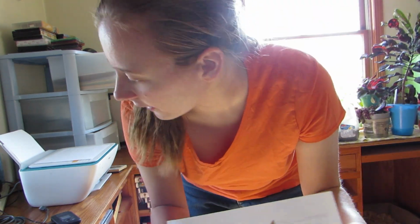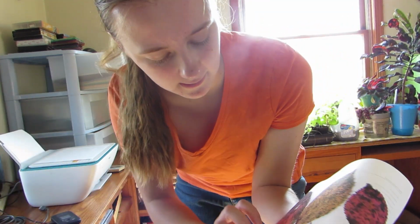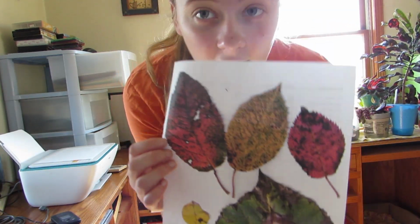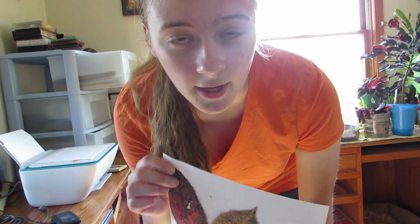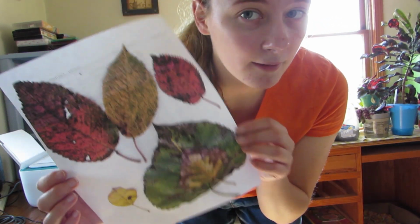We had to move some stuff around because this copy kind of cut off the leaves, but this one it didn't too much. So yeah, I would definitely try this one if you are looking for some fall decor and you don't want to spend a lot of money, and you live in a place where you can just go outside and get leaves. I would definitely try using this hack.